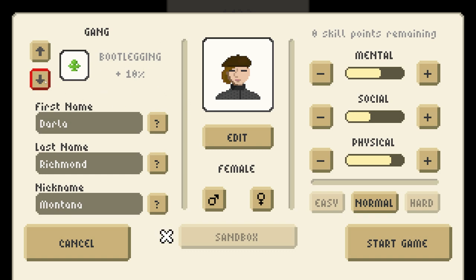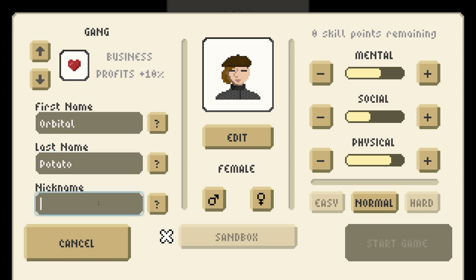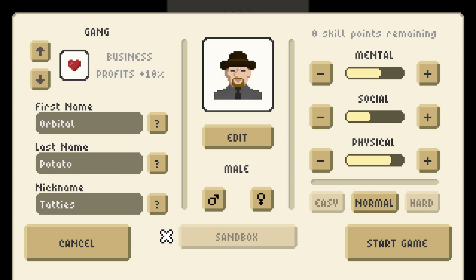Right, so first of all, you can choose between what type of gangster you're going to create. Let's go for business. I like me some business. But we can also get combat, bootlegging, collection of profits, business profits, etc. We are, of course, going to name ourselves Orbital Potato. That's right, just because we can. Nickname, not Montana. Taddies, there we go. Let's go for male. Sure, I don't mind that. It's a little weird, but that's fine. Okay, let's jump into things.